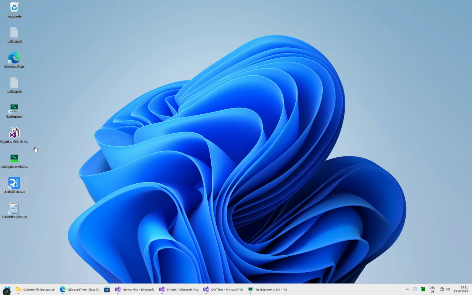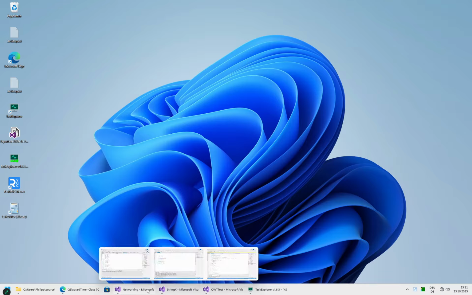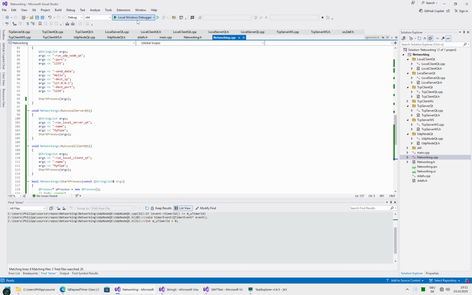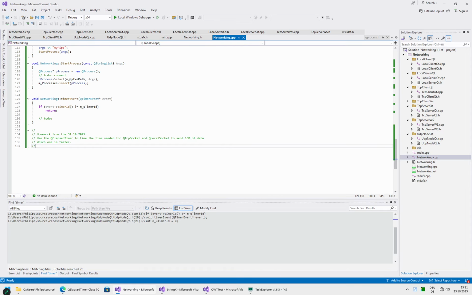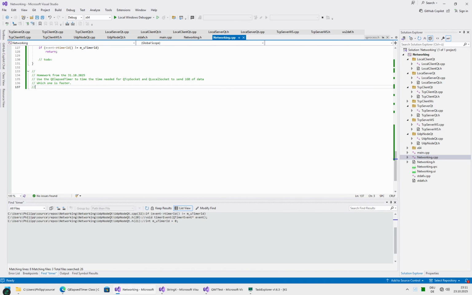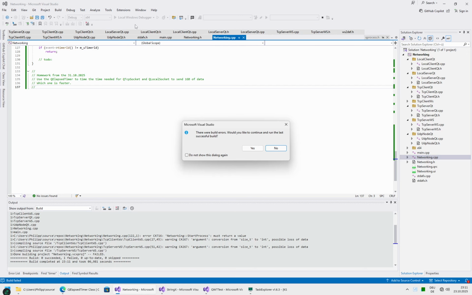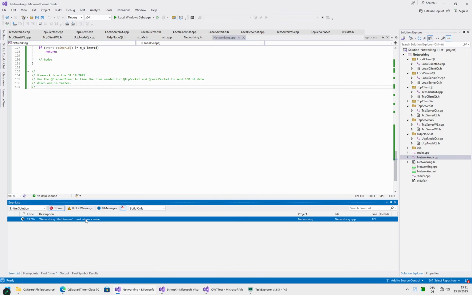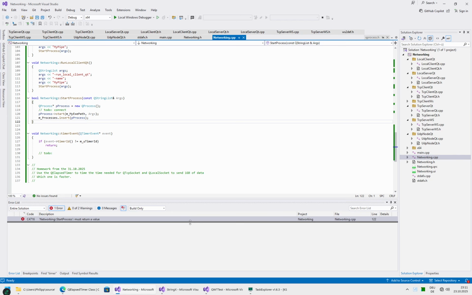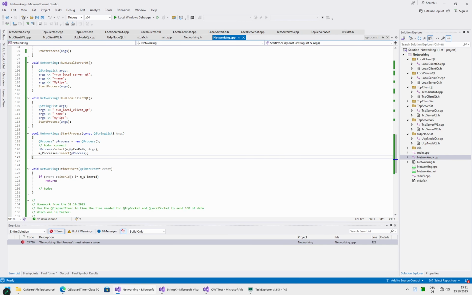Okay, so during the last lecture we were working on our network demo and we didn't manage to really finish it. So as you remember, we can start various processes that do various things, but we don't have any built-in overview of which processes are running and which are not. So we will want to do this now.